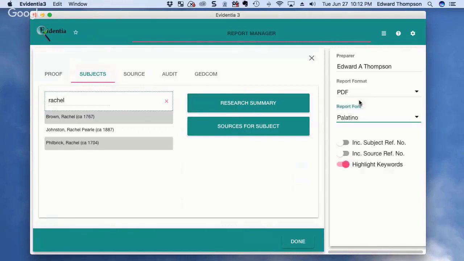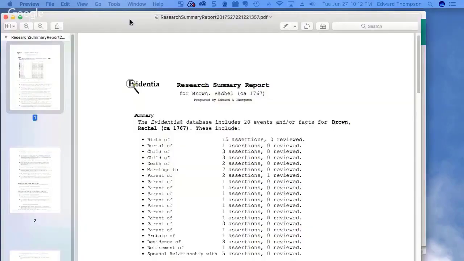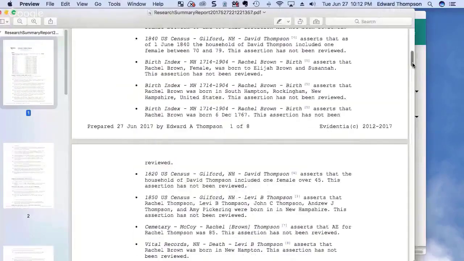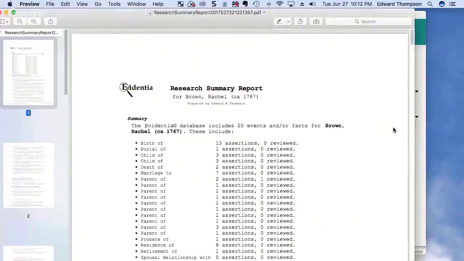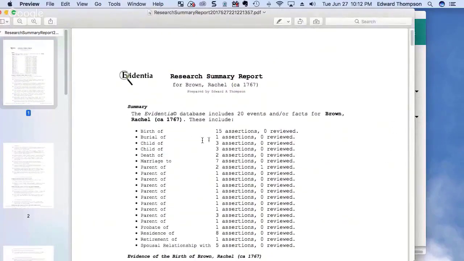Let's do it in Palatino. Now, there's no guarantee that your operating system has Palatino, although the list is supposed to reflect what's in your operating system. But these are some of the things that will look different on a Mac and a PC. And it looks like this is the research summary report. Now, it's missing some names here. I'll have to look into that for the child.